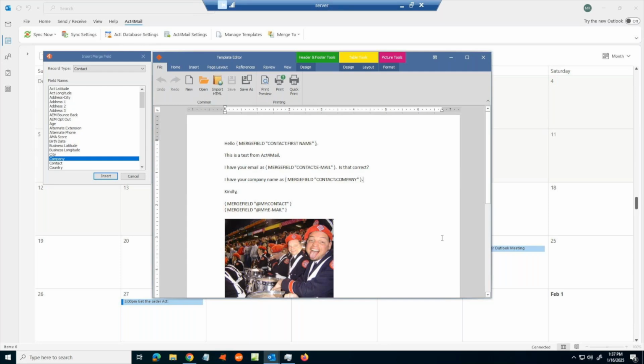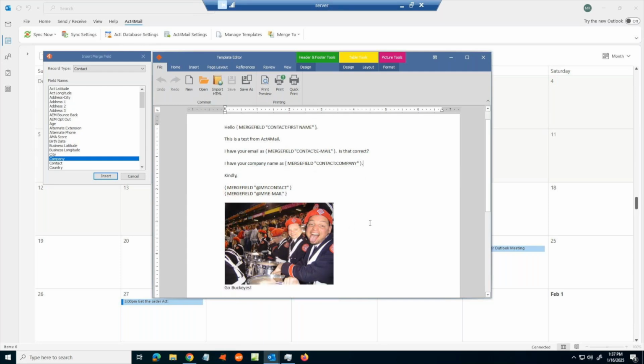Okay. And as you see here, I just want to demonstrate that you can put an image in there, and you can also insert tables. If you want to put in a table, pictures, and we already talked about hyperlinks, you have a lot of options as far as what you can build into this template when creating these templates. Once I've created it and made my changes, you can do a save as if you want to save it as something else, or just save it.